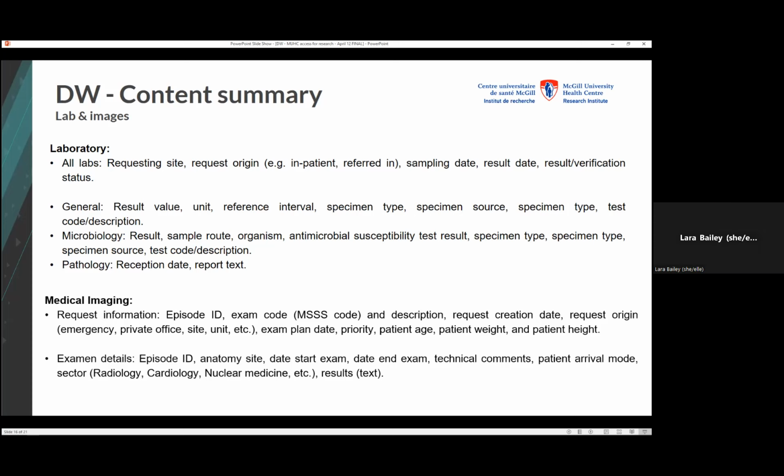The issue is that we do have very limited outpatient-specific data, as in what clinic they visited and the date. But the clinic, Lara, shouldn't it be in our booking system? You have access to the hospital booking system. I've forgotten the name of it. I'm not sure where that data comes from, but the point is right now it is not available for research. No, but the point is that it should be, and that's part of this project.